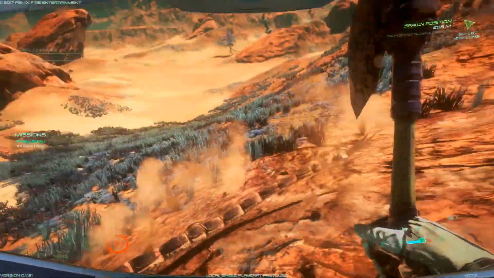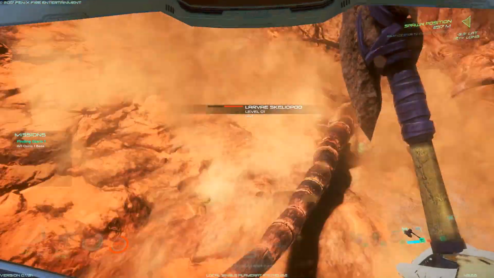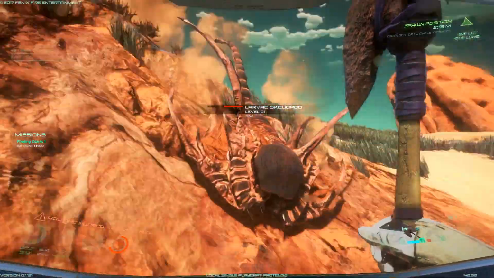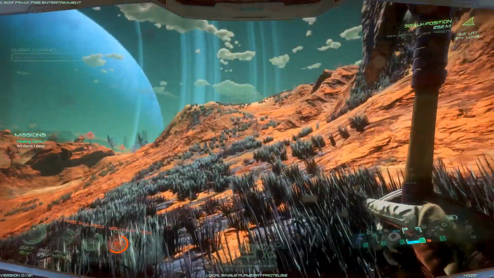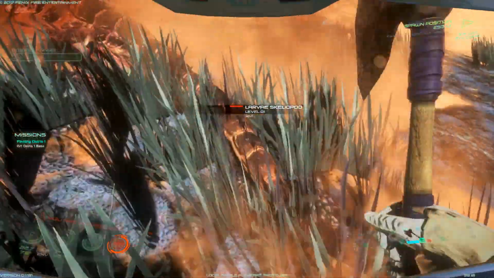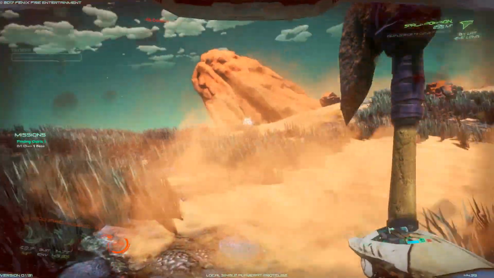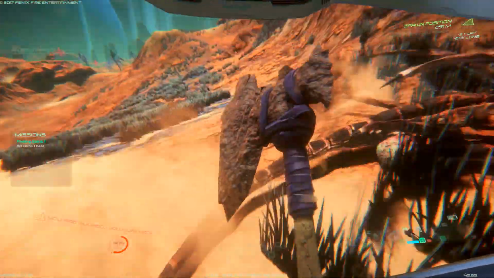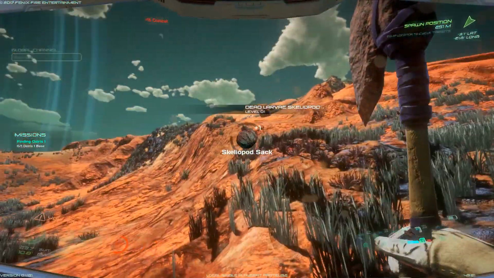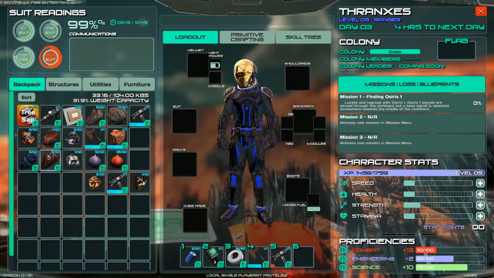Where'd it go? Ooh. Oh, it's spinning around me in a giant circle. There you go. Come on. You want some of this? I know we need to heal. We also need the military experience so we can get better weapons. There you go. Don't run. It's gonna run away. There you go. Yeah, we need that military experience. You cannot run away. That is not allowed.